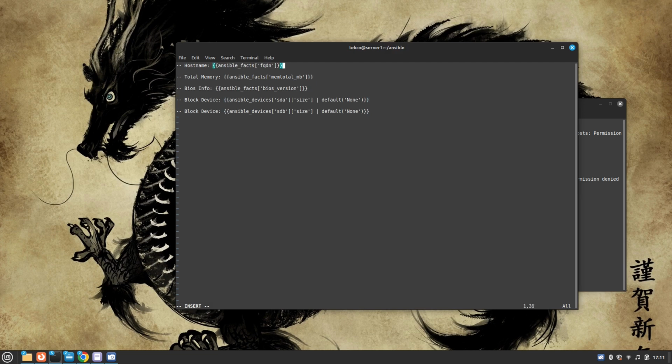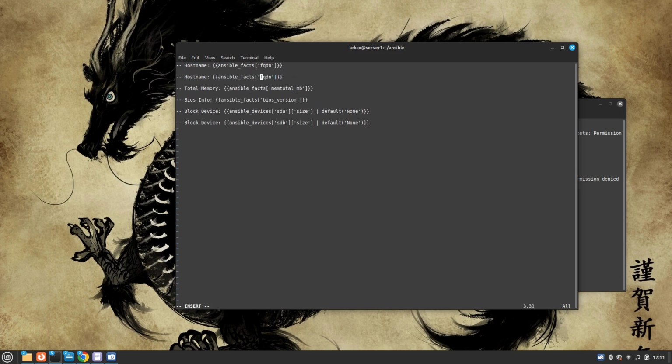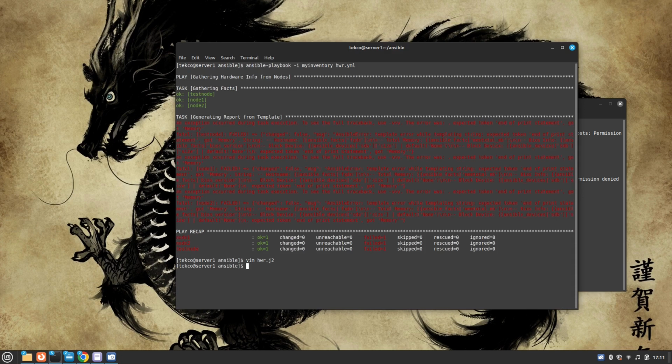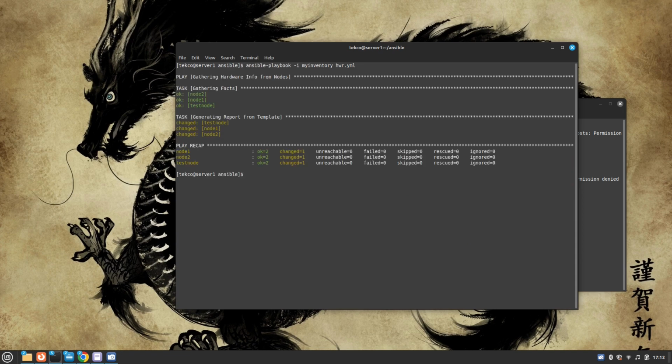All right, let's copy this again and use the host name to check if it works or not. Keeping our fingers crossed, running our inventory file, the YAML file, and this time it worked.